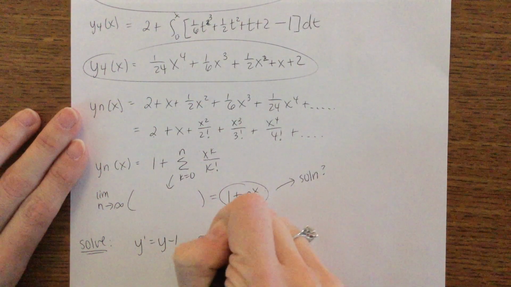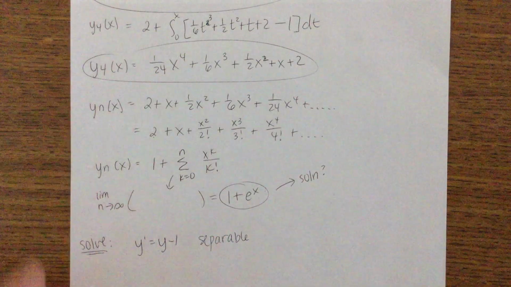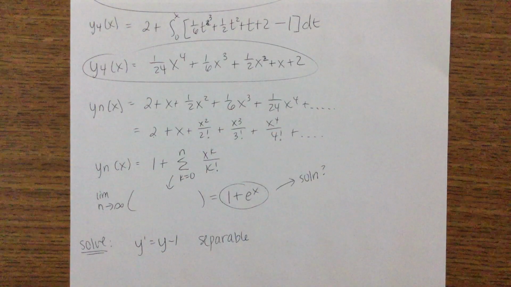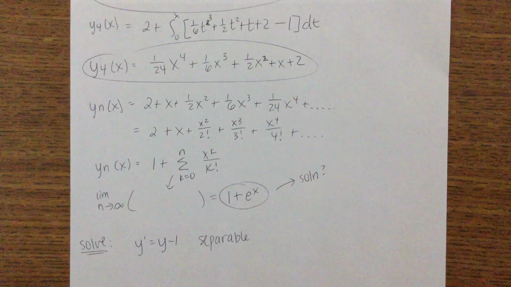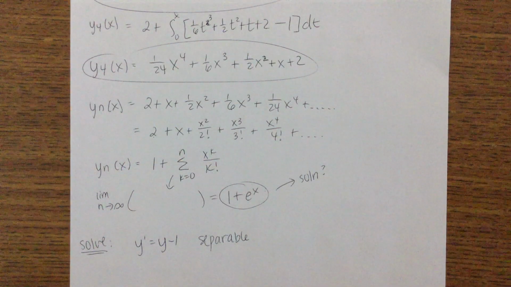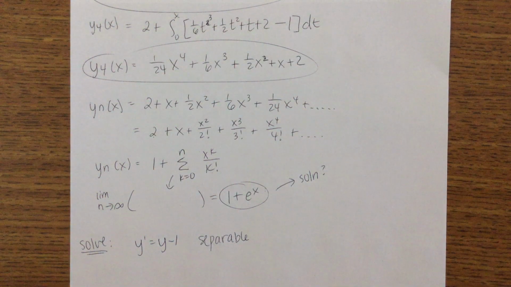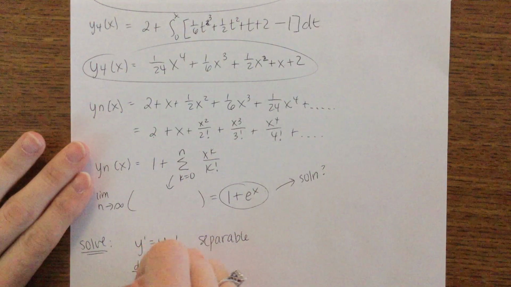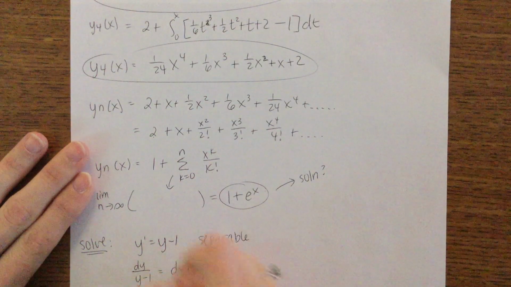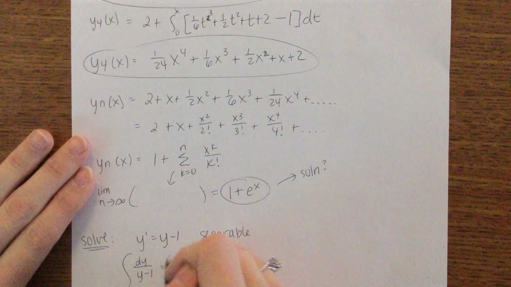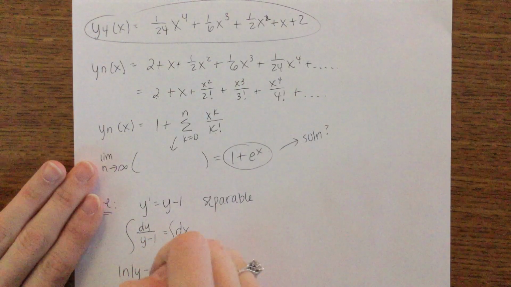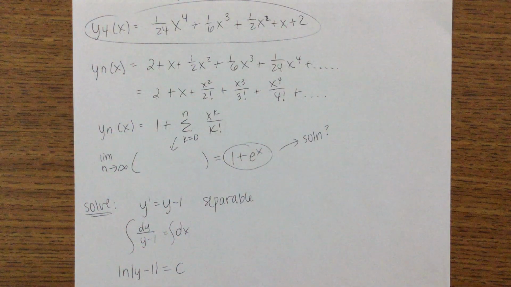Like Rachel said, this is separable. What is going to be my first step? Okay, separating, yes. Write as dy dx. Sure. My real question is, what am I separating? What am I moving to the other side? The y minus 1. Y minus 1, not just y. So you're going to divide by y minus 1. You get dy over y minus 1 equals dx. If I integrate both sides, this will be the natural log of y minus 1 equals x plus c.